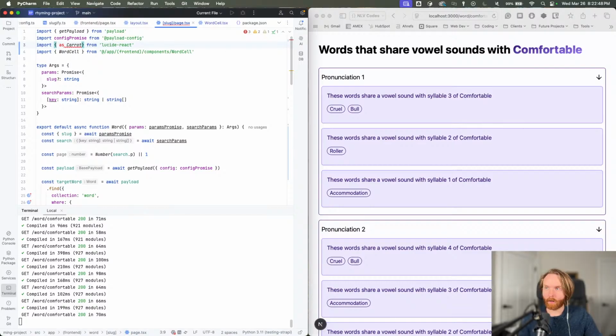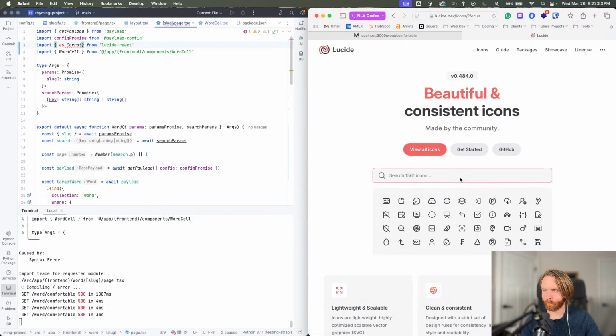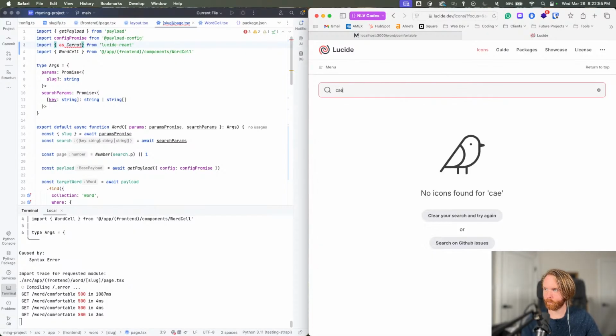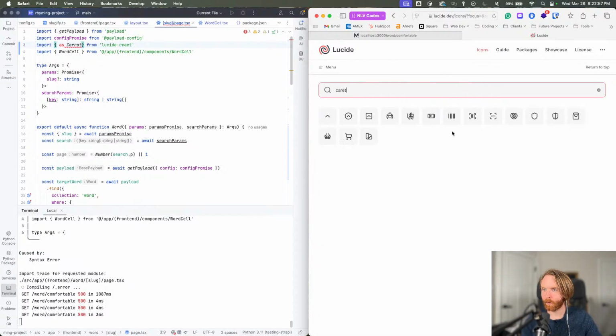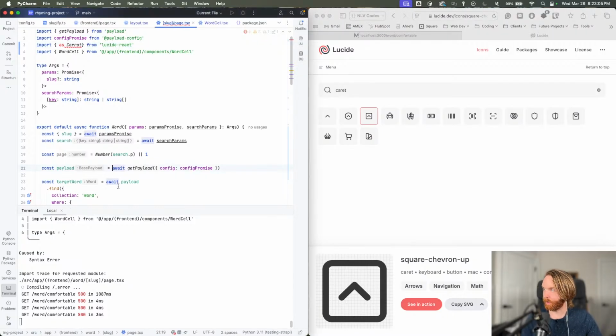All right, let's pull up Lucid. And we're kind of going for a square shape thing, so we'll do that. Let's copy the JSX, which I think is going to be the same thing. Let's import. What is this called?